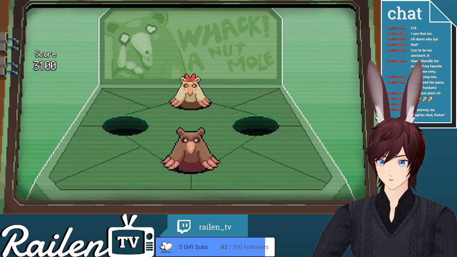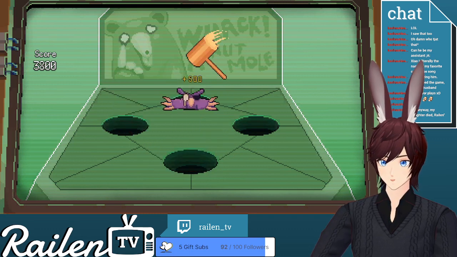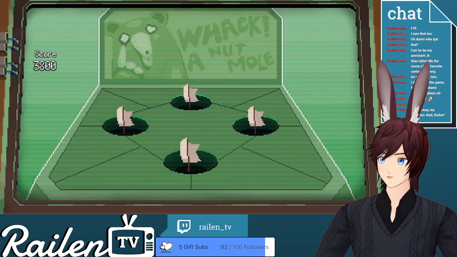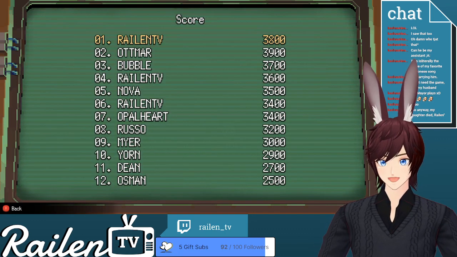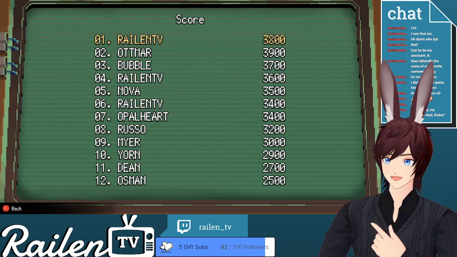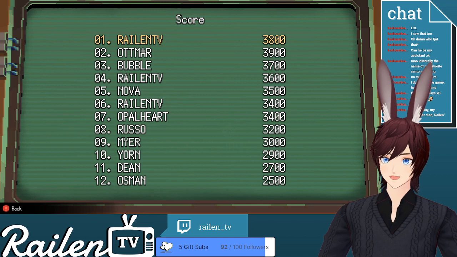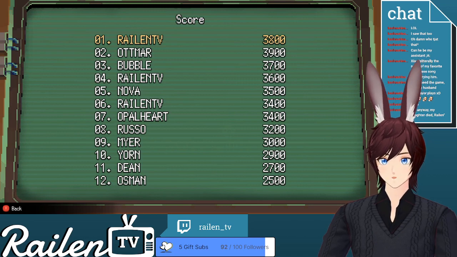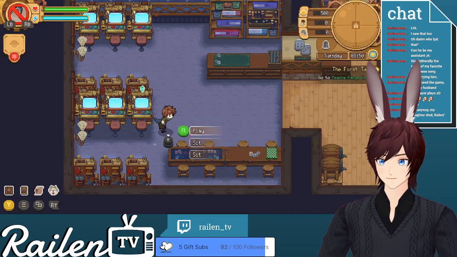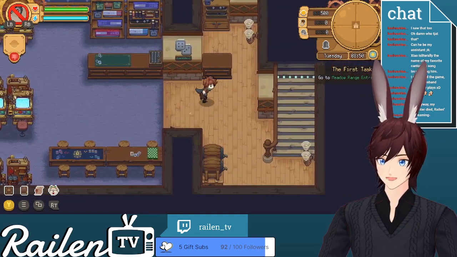Okay. About 100 off. Yeah, so anyway, my daughter died, Railen. Oh, that... Why am I at the top? Otmar has a higher score than me. Well, whatever. I'll take it. I'll take my high score.